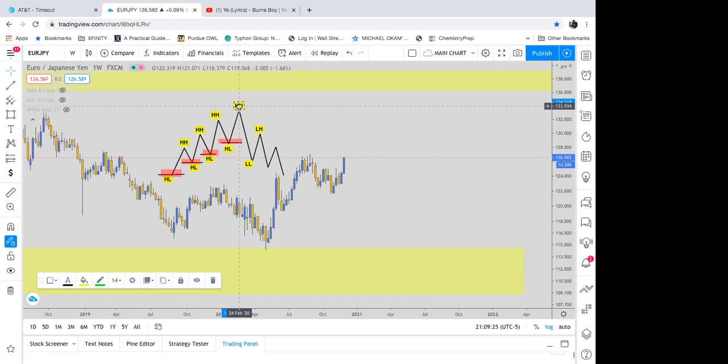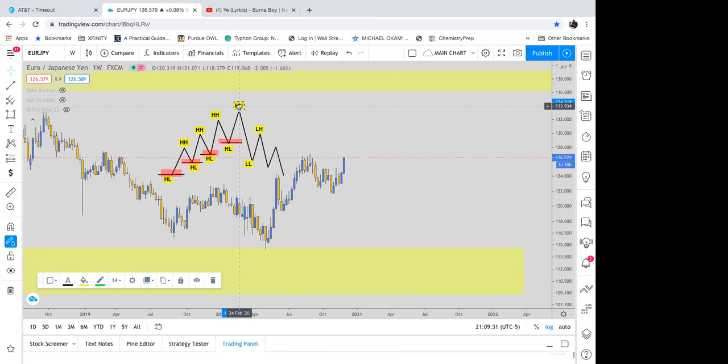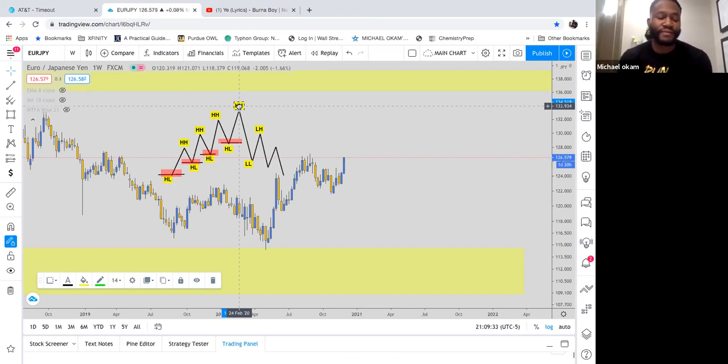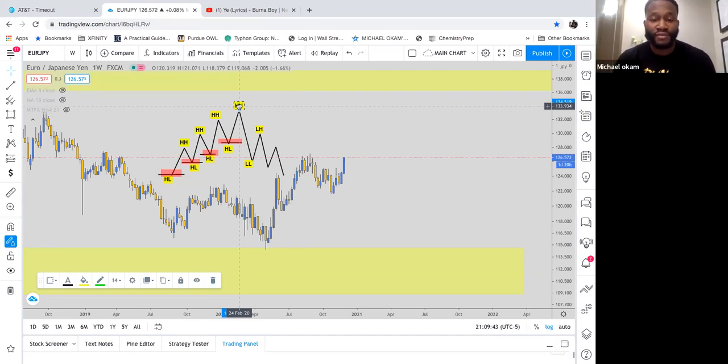I don't remember the terminology. When the price breaks the higher low, like going down, it has to break it. And what is that called? Break of a higher low. Break of structure. Good job. Okay, y'all was saying the right thing, but we gotta say the right thing, right? Break of structure. Okay. Break of structure, right?